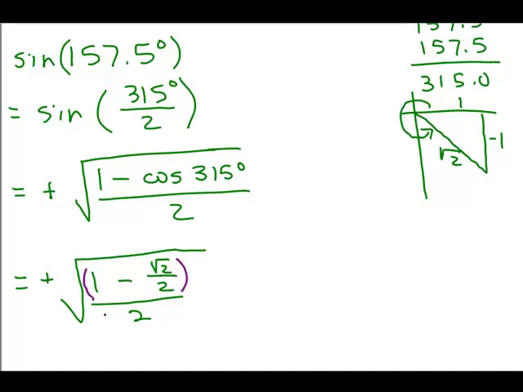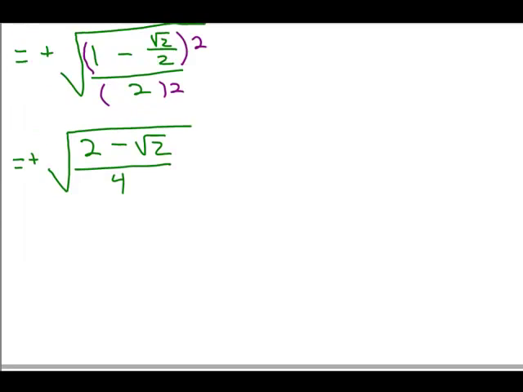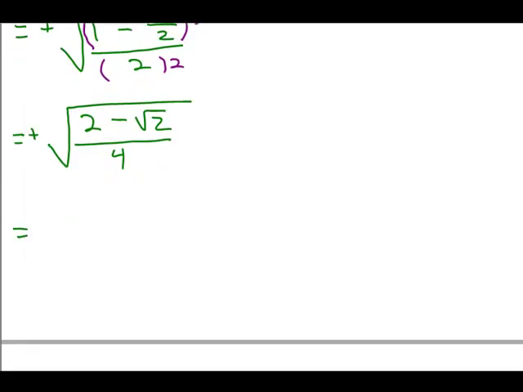We can deal with it by multiplying numerator and denominator by the least common denominator. That gives me 2 minus square root of 2 over 4, which is nice because now it's going to be easy to rationalize the denominator since square root of 4 is a perfect square. So our answer here is the square root of the top all over 2.